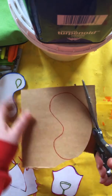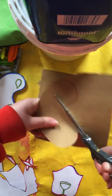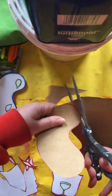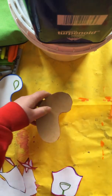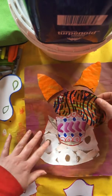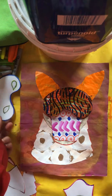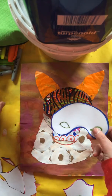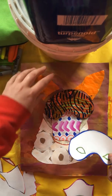So we're kind of, again, using all of our fun paper, and we're building our animal just with really simple shapes. Your animals don't have to look realistic, they can be playful. That's like one of the major things that I love about Claire Young's artwork, is how simple and playful her artwork is. So like I said, I kind of went ahead and moved forward without you guys, but that way you can kind of see how the process would work. So you would go ahead and do that same process, like stencil shape, paper, whatever paper you wanted to do, flip it over, trace it, cut it out, and then you're gonna end up building your animal just like I did.